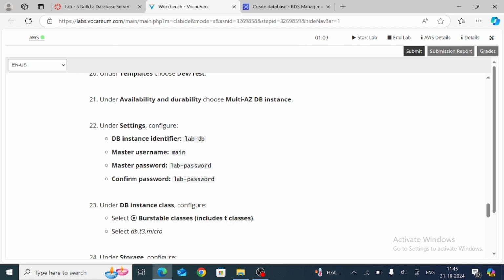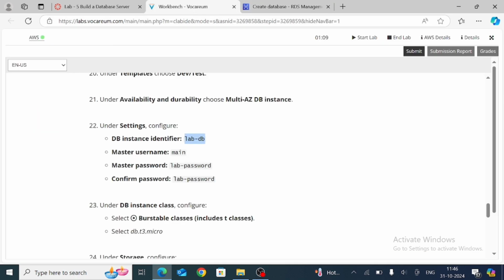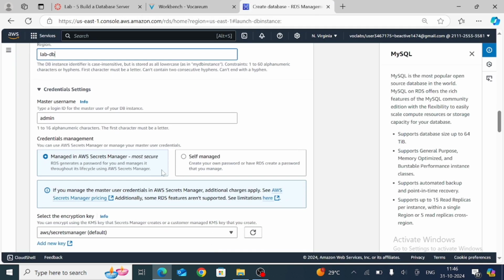This identifier is labdb. Copy, go back. Next is master username, main. Go back, master username here. Yes.